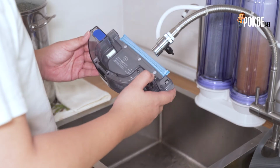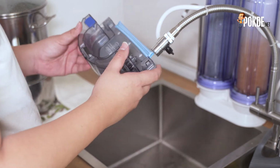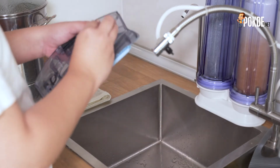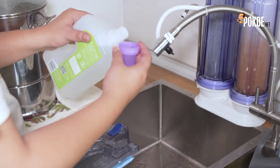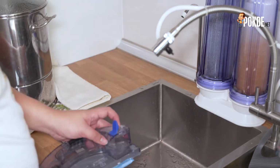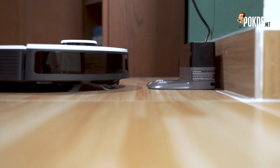Once mapping is done, we can continue to the full cleaning operation. The first thing to do is to fill up the water tank of the robot. The amount of water capacity is good for one round of cleaning, and it's advisable to remove the tank when it is charging. Simply slide the tank in, start the operation in the app, and away she goes.